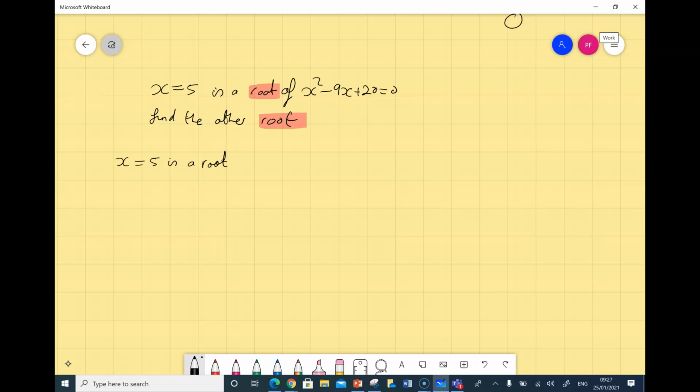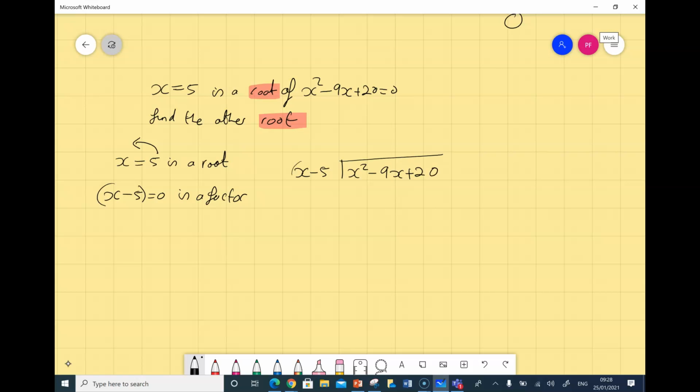So remember, x equals 5 is a root. But I'm not so much interested in roots for long division, I'm interested in factors. So if I have a root, I know that if I bring the root over, it will create a factor. x minus 5 equals 0 is a factor. So this is the part here I'm interested in, the x minus 5. If it's a factor, it must divide in with 0 remainder. So I go to divide it in. Leave me with x squared minus 9x plus 20.